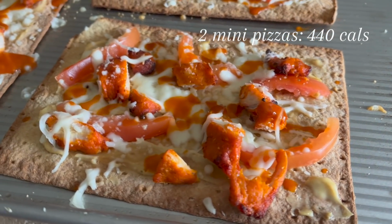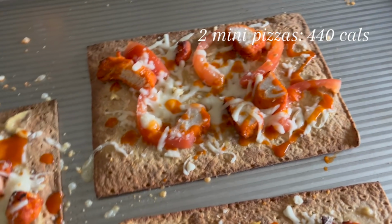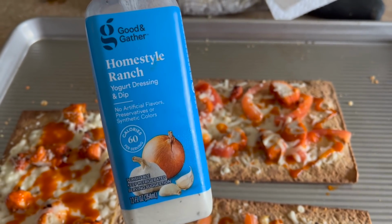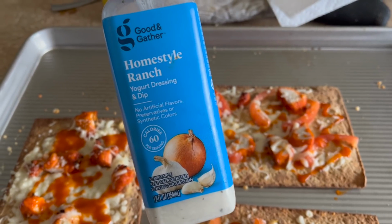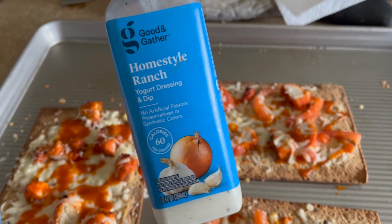Right, they turned out beautiful. I'm so excited. I'm gonna dip mine in the Target Ranch yogurt ranch. I think this is like their version of Bolt House. I don't know. 60 calories per serving. I think I'm gonna have 1.5 servings.